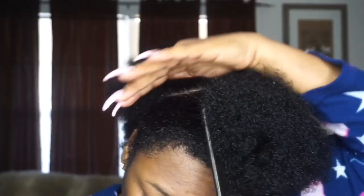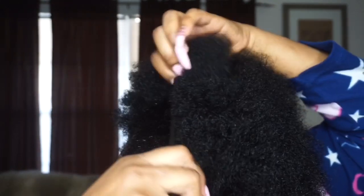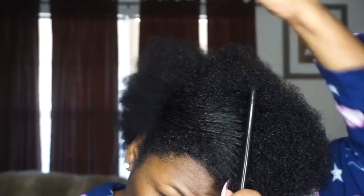So today I will be doing this top bun and half down hairstyle. I hope you guys really enjoy it. I think it turned out so cute, y'all.